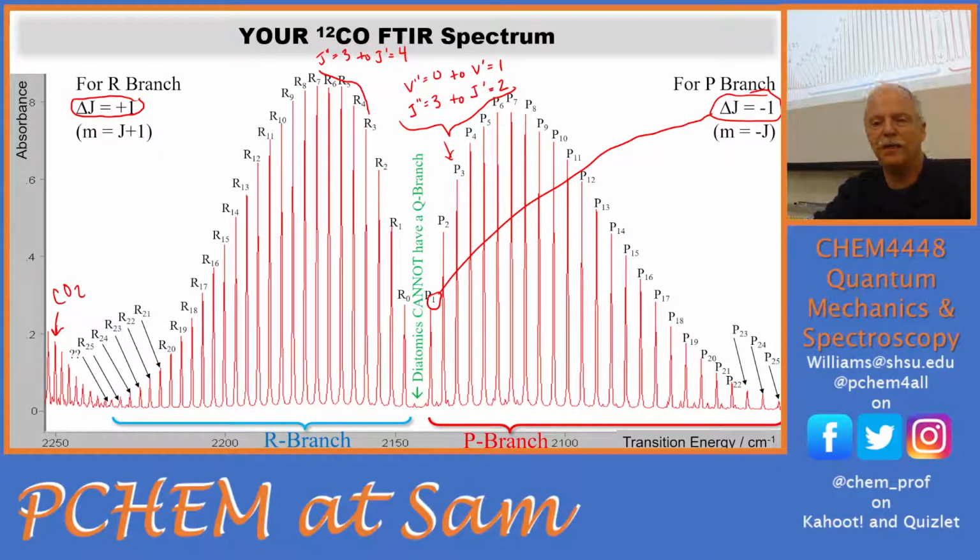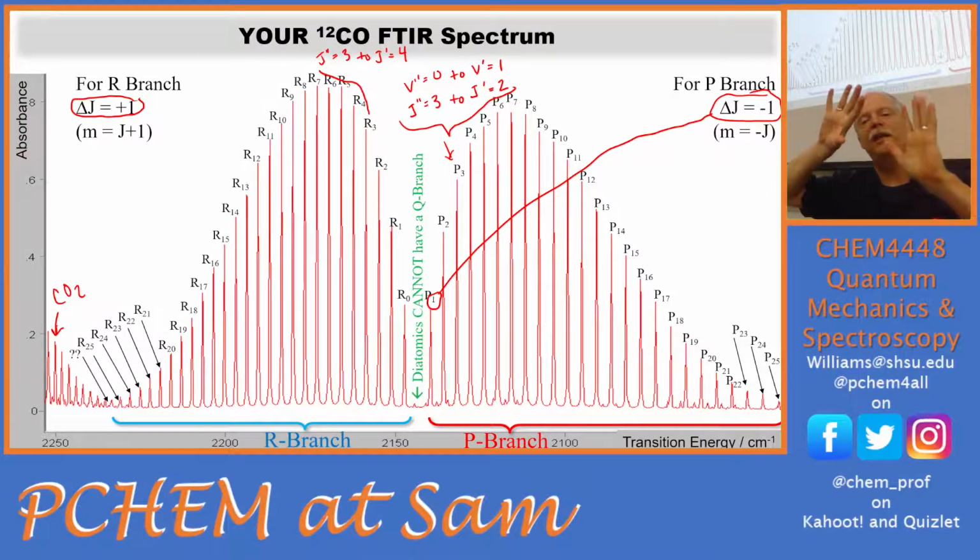Now what is this M thing? Well, think about this. We have 27 or so peaks on either side, and the difference between each one of those peaks is 2B. So how would we calculate B? We take the differences between each of these peaks and come up with 27 measurements of B on one side and 27 measurements of B on the other, and then take those 52 measurements and average them. That's one way to do it. But what you're doing by taking all of those differences and averaging is what's called a linear regression. So we can let Excel do that, and it's a lot faster.